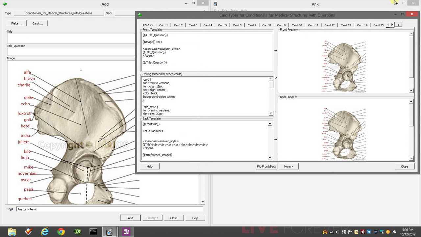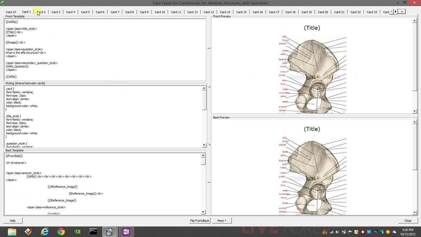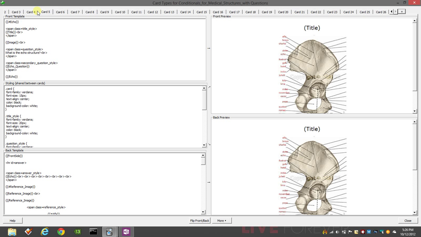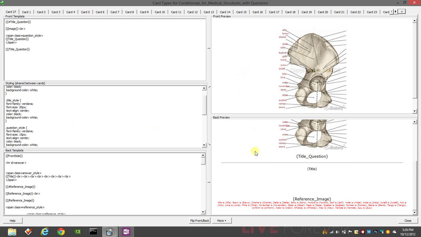This is a look at the card. These are the templates, and this has got 27, so that you do not have to make these yourself. Anki uses HTML encoding. It's not that difficult, but it does take time. Here, this is the front preview of the card. This is the front template. This is the styling, which I made a couple styles, as you can see on the other page. There's a couple different fonts that I want to use. I'll show you here in a second.